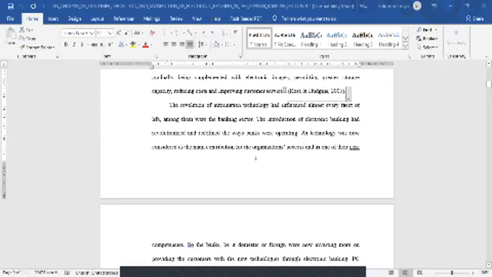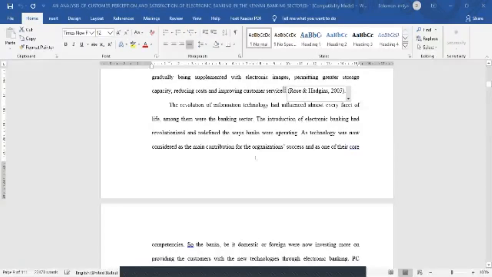Okay, then you now turn it into capital letters. Make sure it's double space. Here too you have, this is the body of the work. Times New Roman, size 12. So this is your ideal document.